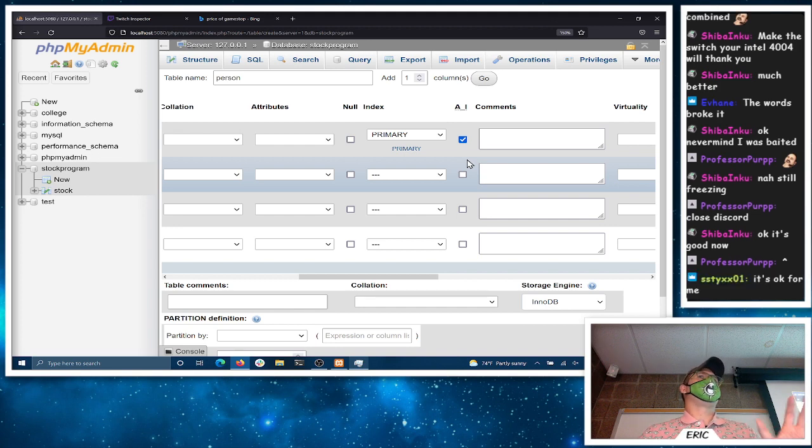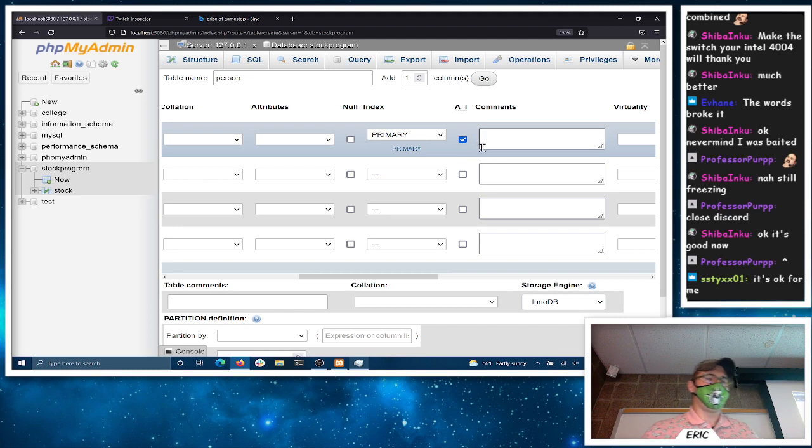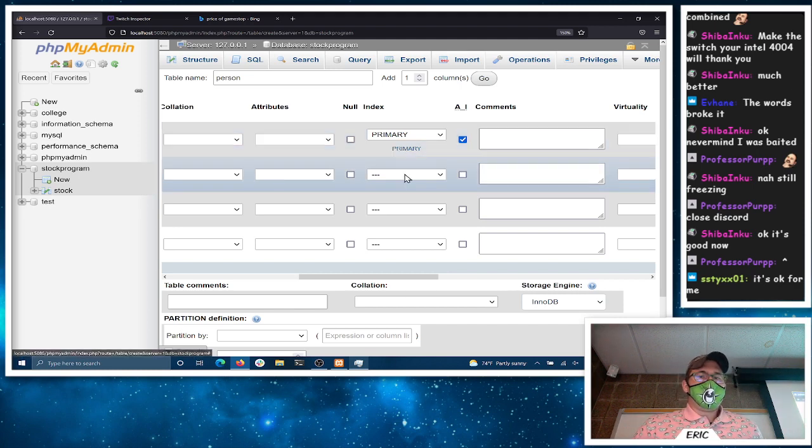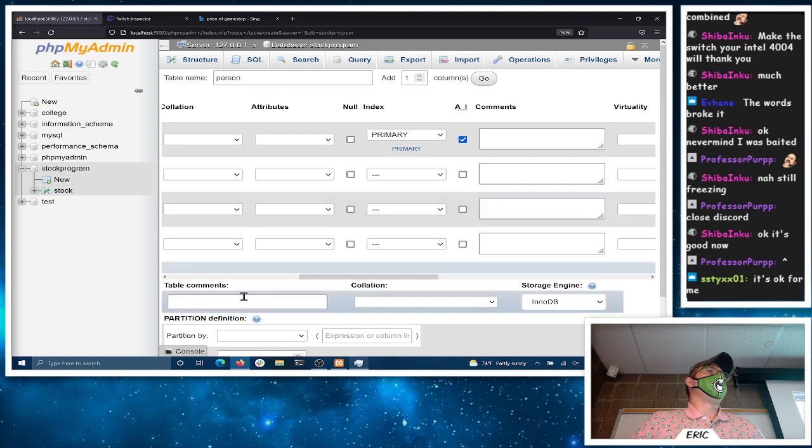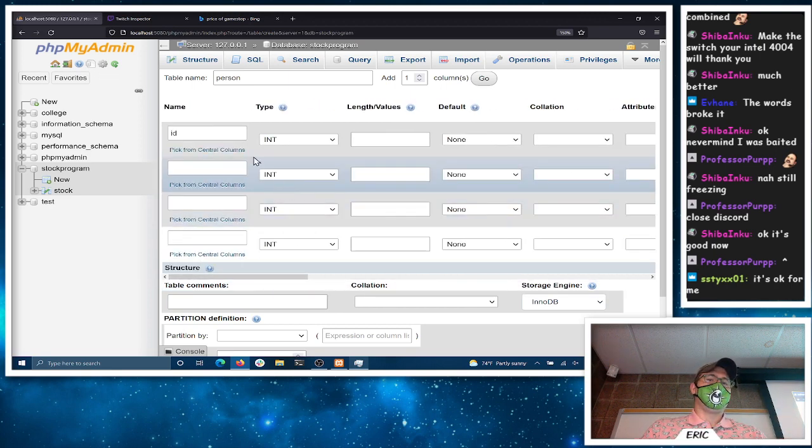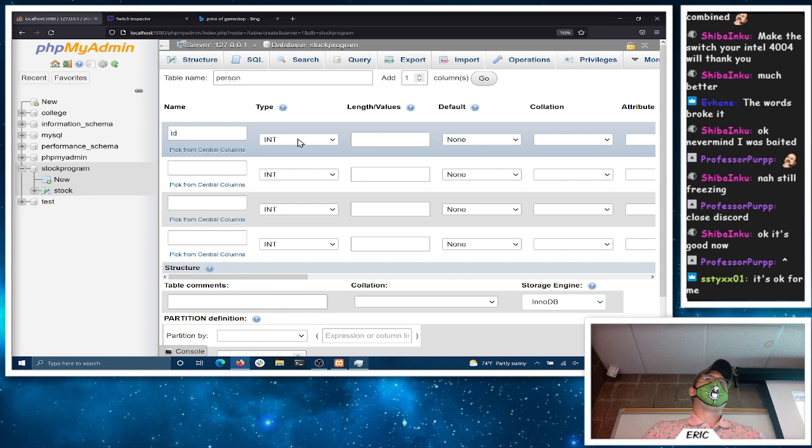There could be, but again, this is a very common use of it. So just checking auto increment is great, and it's going to set it as the primary key. What that means is when I add data, the database will insert this one for me. There's some cool things around it. You can pick different values and seeds and whatnot, but that's all well and good. So we're just going to leave ID as an integer, set that auto increment, and we're good to go.